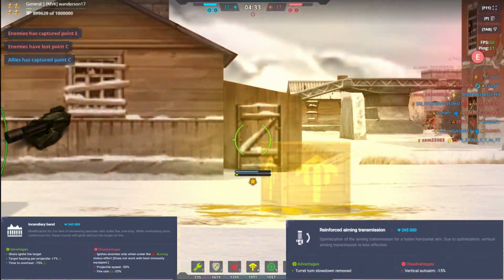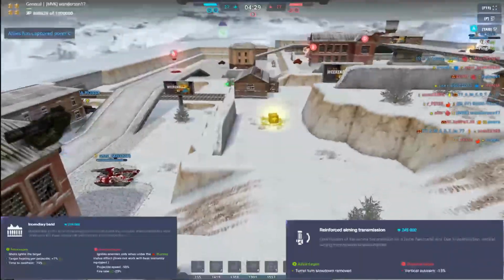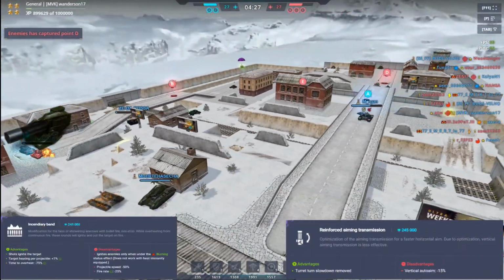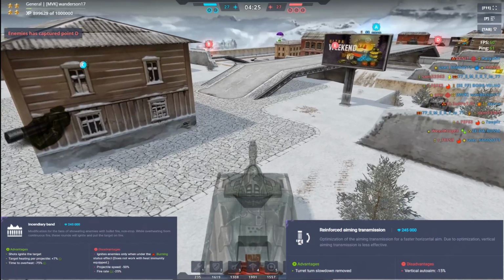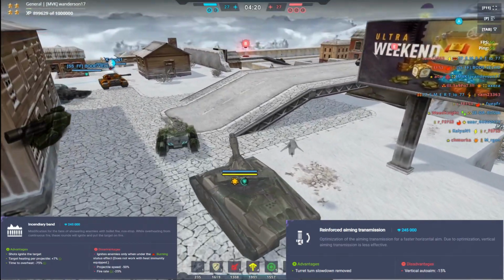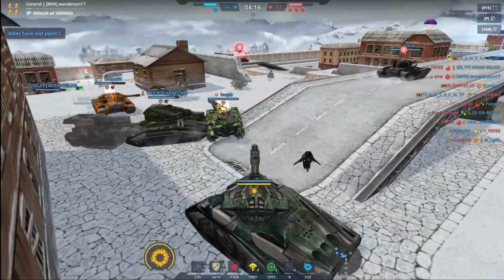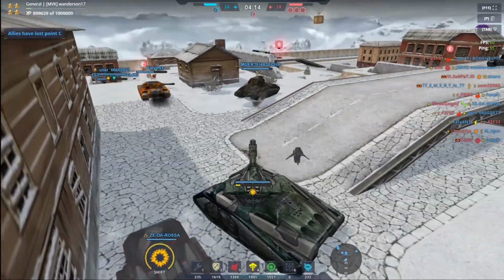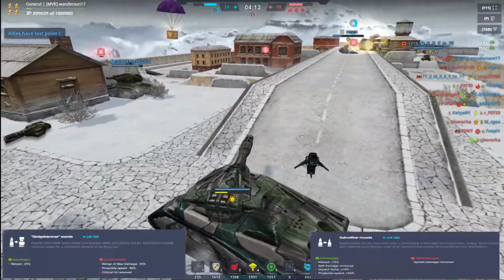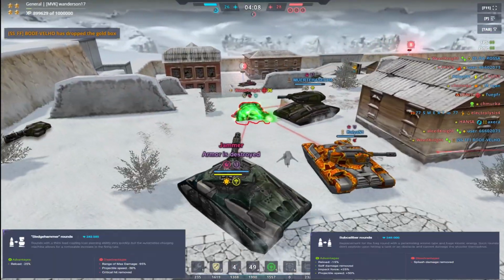I've seen people melt players across the map with the Vulcan, with incendiary band. But most people will recommend using reinforced aim transmission. I like the incendiary barrier. It's always a preference. I don't think you're gonna see too much of a difference, but this turret is so OP that it just melts people.